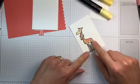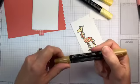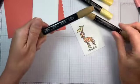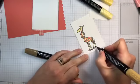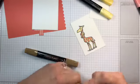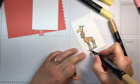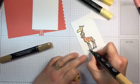All right, so I just went back in and colored a little bit over the top of the spots with the dark, with the light, and blended the two together. And then I'm going to use a little bit of soft suede on his hooves, feet, whatever you want to call these things. Again, starting with the light, and then coming back in and adding just a tiny little bit of the dark, and then blending the two together.